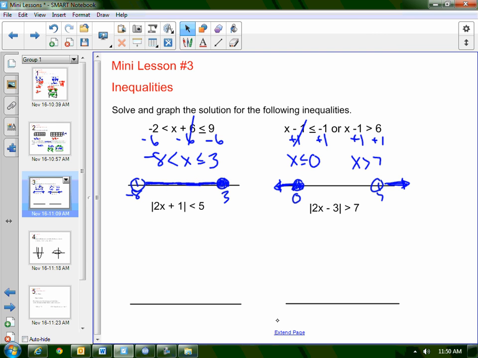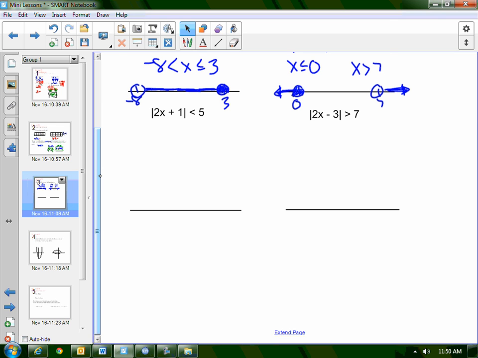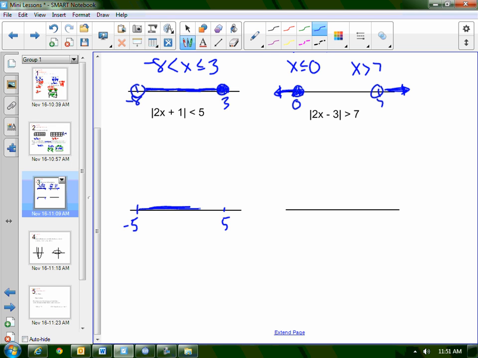And the same thing happens with inequalities with absolute value. These are pretty tricky. When you've got a problem like this, it's saying that the absolute value of 2x plus 1 is less than 5. So let's think about that. Negative 5 to 5, this is the range of numbers that we want to actually use. But this doesn't graph x, this graphs 2x plus 1. But this is going to look like an and statement, so I can write this as negative 5 is less than 2x plus 1, without the absolute value, is less than 5. Because the range of values that make this true are between negative 5 and 5.